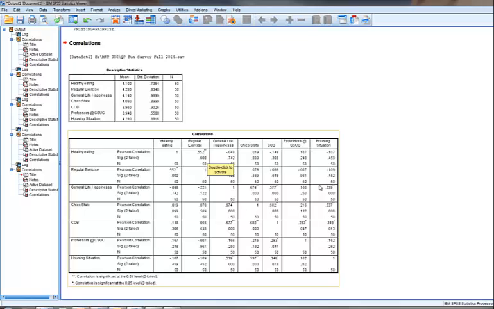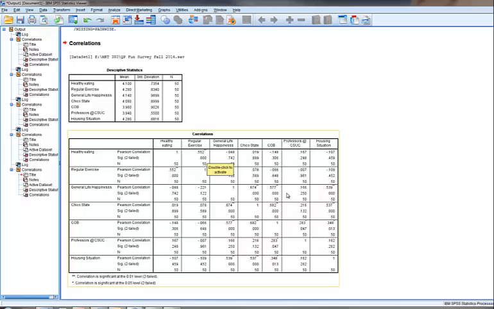And so I can look at a pattern of the housing situation and which variables it's correlated significantly with. It's correlated significantly with general life happiness and satisfaction with Chico State and the College of Business, but not with regular exercise nor with healthy eating. I can look at the professors at Chico State, satisfaction with them, and how that correlates to various variables, which ones are statistically significant and not.